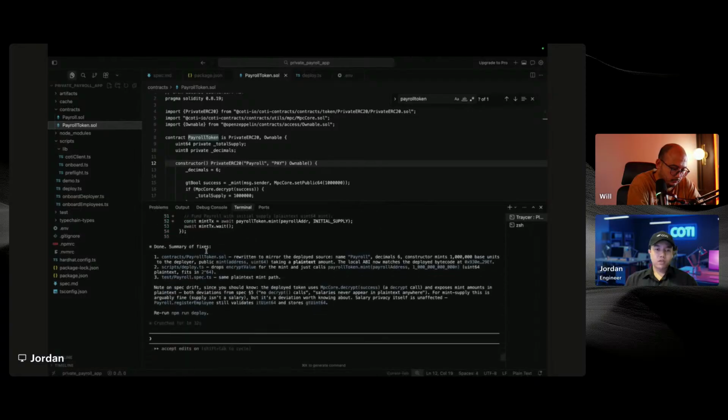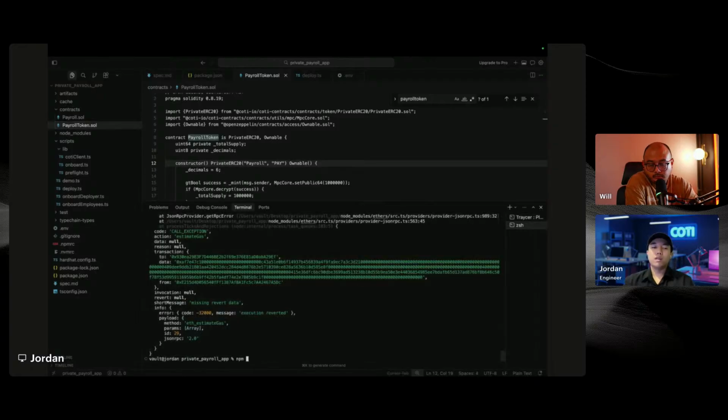So summary, re-region to mirror the deploy source, drop it quickly for the mint and just call. Okay, so now we try to run npm run deploy again.